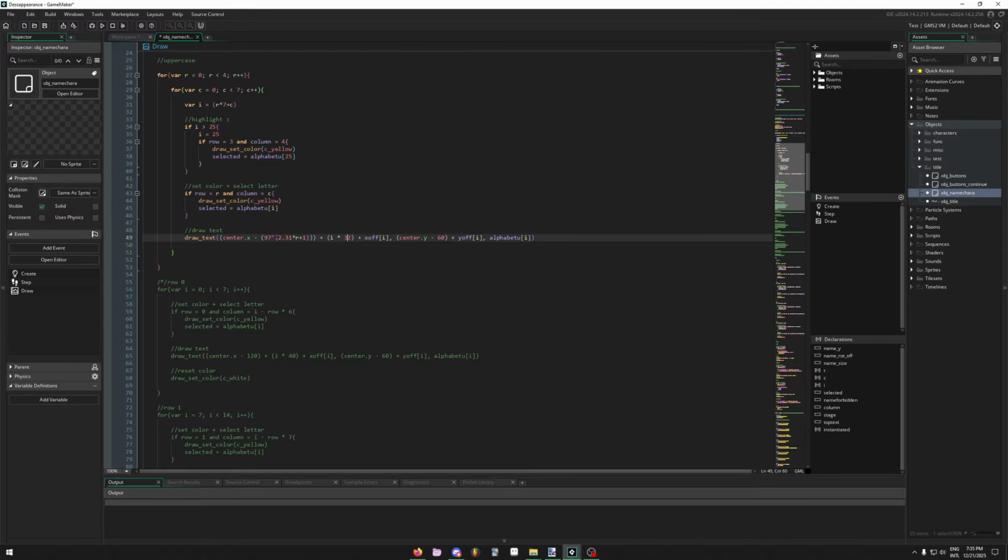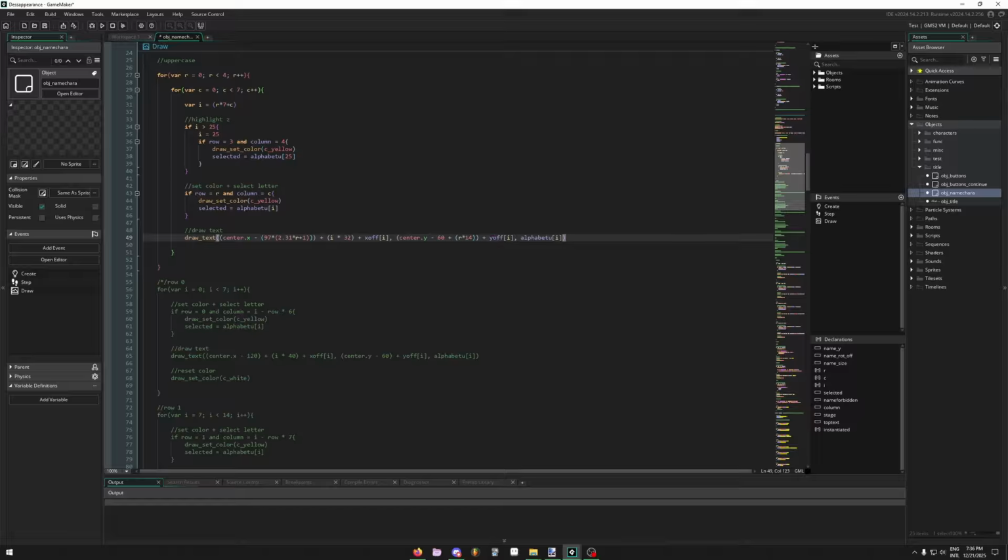Okay. So basically this is gonna be making it so all the lines are lined up. This is gonna be the spacing between the letters. And obviously, this is gonna be shaking it. And instead of it just doing center y minus 60, we're gonna do center y minus 60 plus, and then we need our parentheses. I'm gonna say r times 14. Yeah, and this is just gonna space it out in the y direction. And yes, everything else is good here.